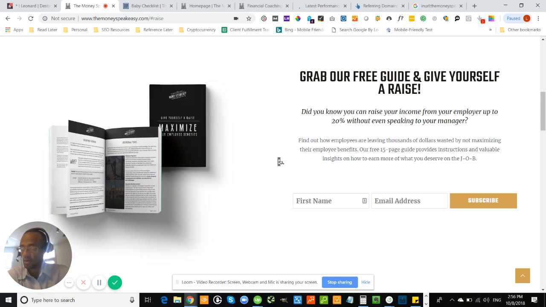And then one last point on keyword optimization before I go into off-page SEO. You want to make sure that for each of your page titles, you are targeting a keyword. So this is your homepage. So I would say, reject the status quo, the money speak easy. That's great. But you might want to include some keyword or key phrase there. So you might have to shorten this or take out part of this, but whatever your primary keyword, your primary service, your primary offering, whatever that is, you want to include that here in your homepage title tag.